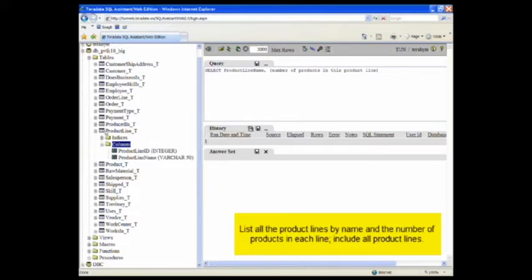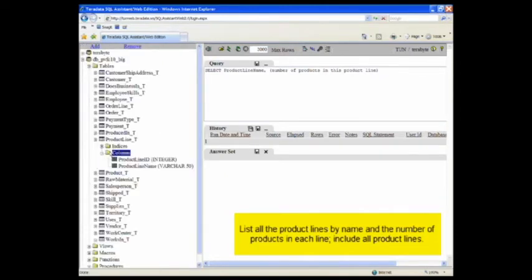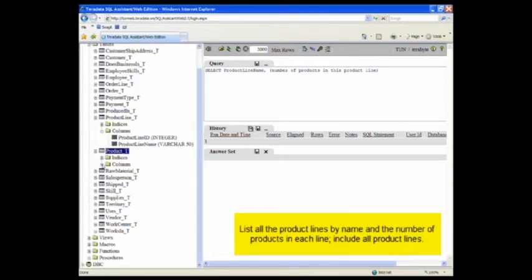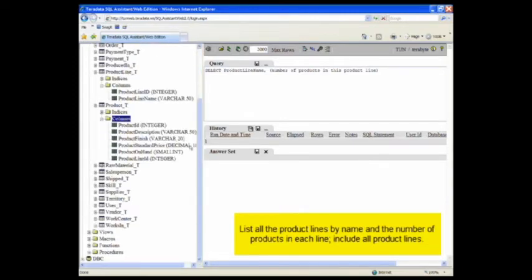But the product table, and we'll open that up too, contains the product line ID, which allows us to link a product line with all its products. So we'll need these two tables, and we'll need to join them on their foreign key to primary key common columns. In this case, product line ID.